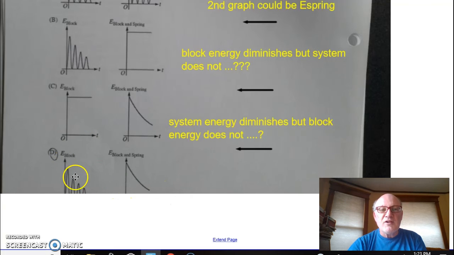It's time. It's the energy of the block diminishing over time, and the energy of the block and the spring also diminishing over time. And not coincidentally, it starts off with something high, even though the energy of the block might be zero, the energy of the spring would be high, so their sum would be high, but as the inevitable effects of friction take over and make that smaller and smaller, you'll see that in the entire system of the block and the spring. So you don't see the oscillations because they're complementary. As one peaks, the other one diminishes and so forth. But you do see the overall diminishment of the energy because of friction.